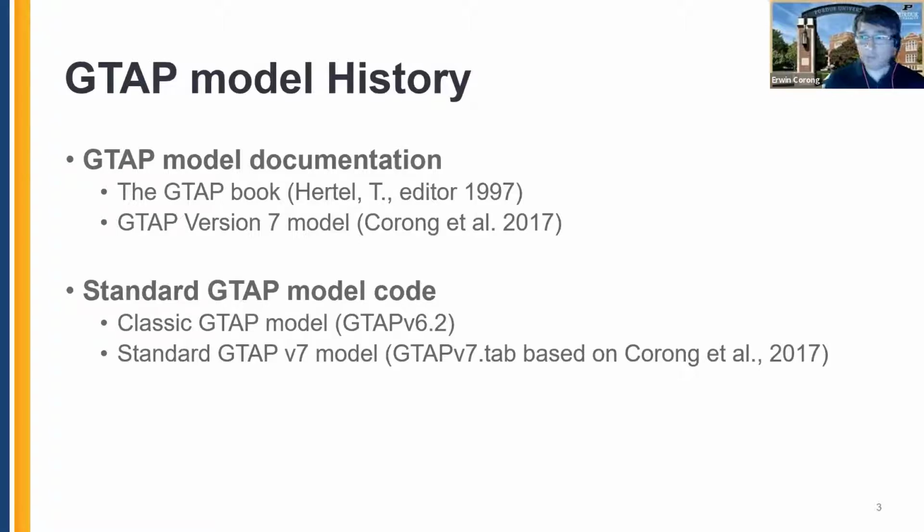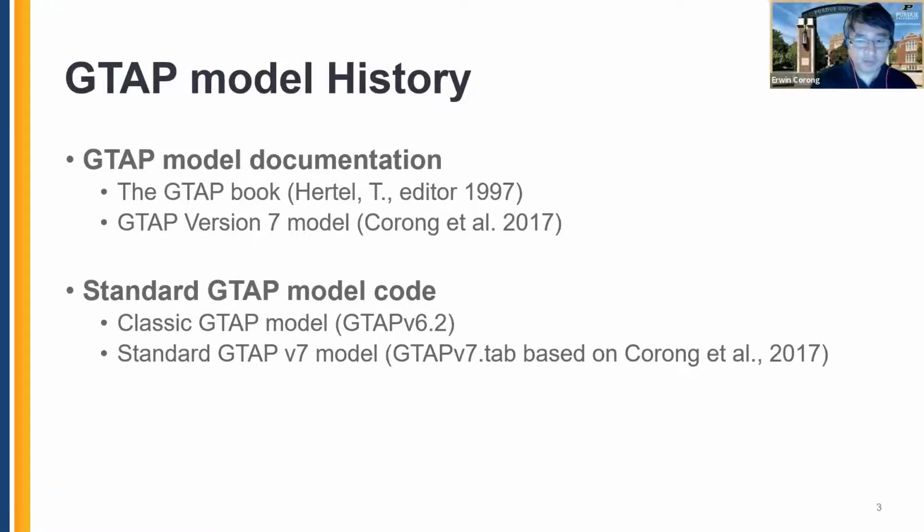And then about 5 years ago, we started work on the GTAP version 7 model, which basically updated the GTAP 6.2 model code that had a number of modifications but were not documented. So for example, there was the new regional household demand extension, there was the international margins, and all the other things that went in 6.2 but were not documented as a single piece. Add to that the welfare decomposition that Dominique mentioned earlier.